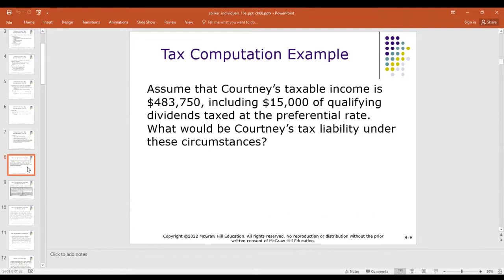So I'm assuming here, and I think we know this from prior examples, Duran is a dependent of his parents. He's under 18 or meets one of the qualifications. Duran is younger than 18 years old at the end of the year, and his net unearned income is greater than $2,200. Interest from the bond, interest from the money market, that equals $7,300. So how do we tax his unearned income? Well, we compute his income tax return as we always do. Put his interest income on the tax return.